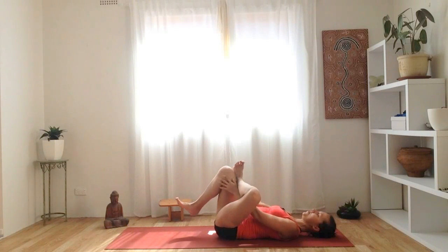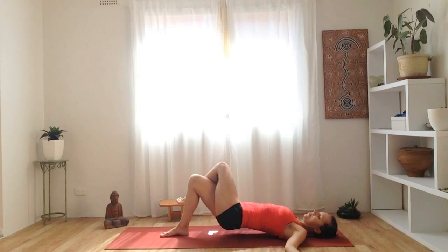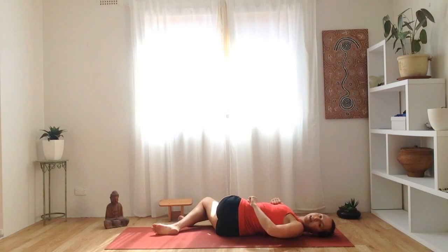Now lower the right foot down, you cross the left leg just simply over. Have the hands to the side, lift the hips up, come onto your right hip, and then drop the knees to the right. Staying here, look over to the left and see your spine spiraling, even though it's elongating. Stay here, breathe.